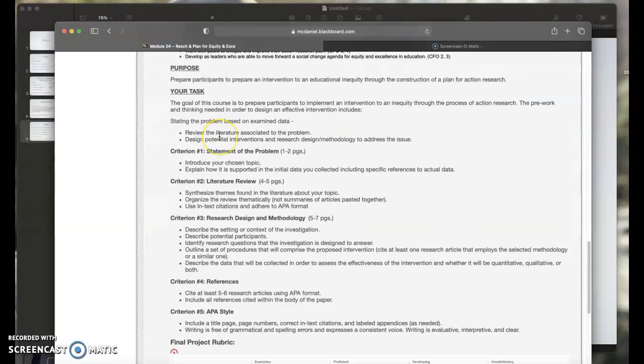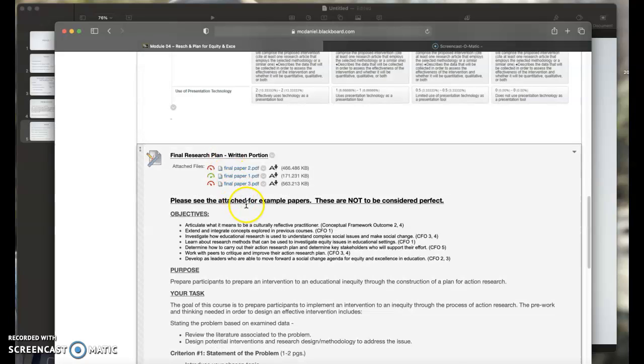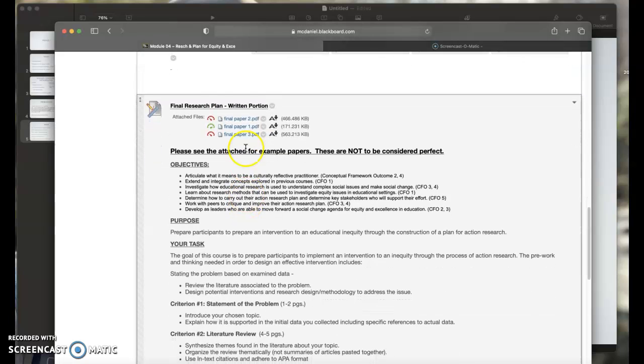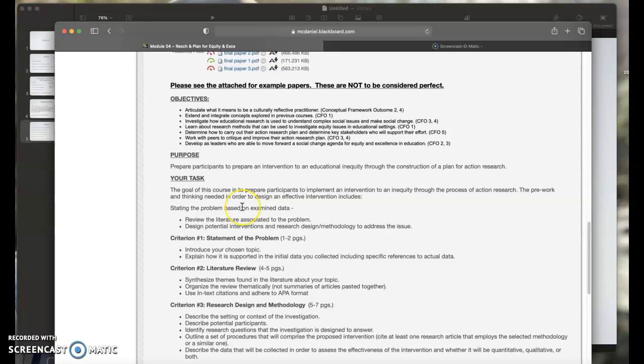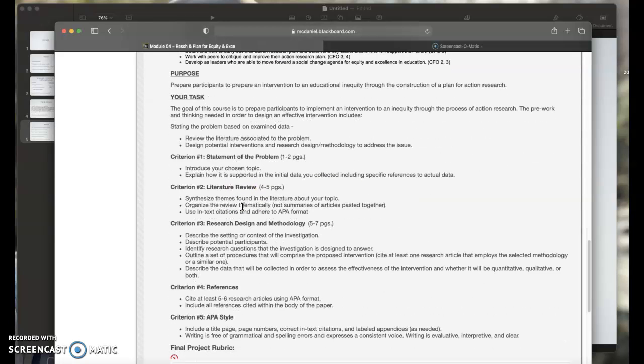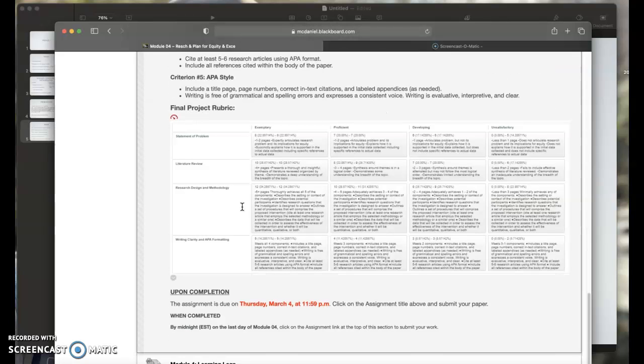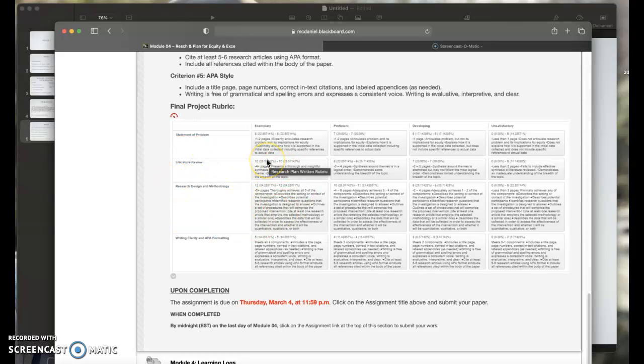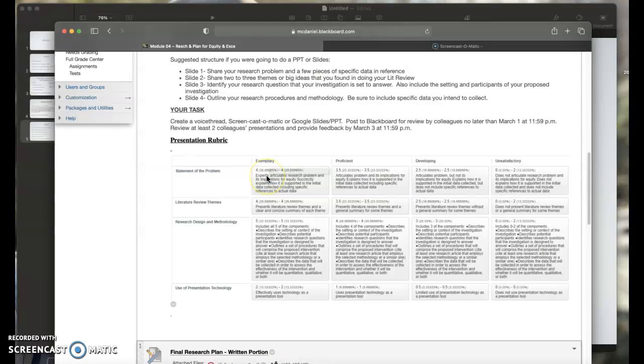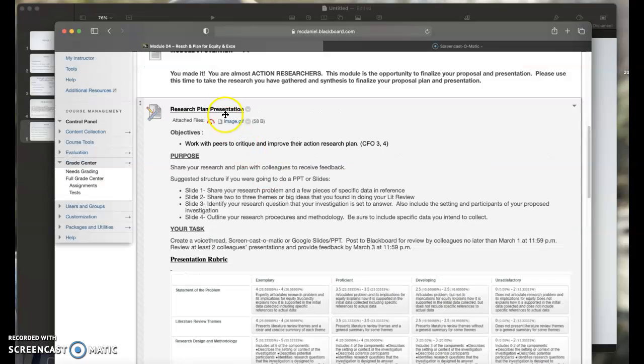Again, here that is in the Module 4 section. There are those 3 sample papers that are referred to before. Feel free to refer to them again. This section just pretty much outlines what I just talked about, and then there's the rubric for it. You will turn it in by submitting the link like you've done for other things.